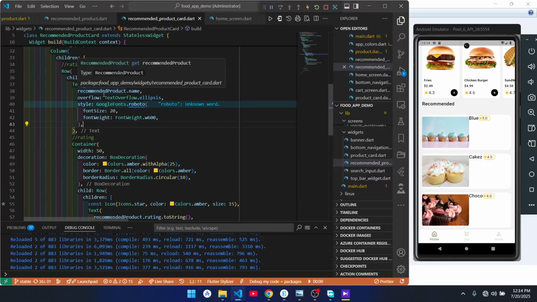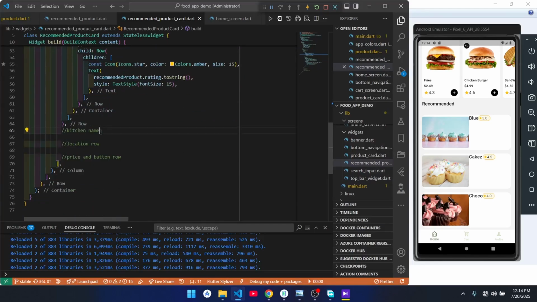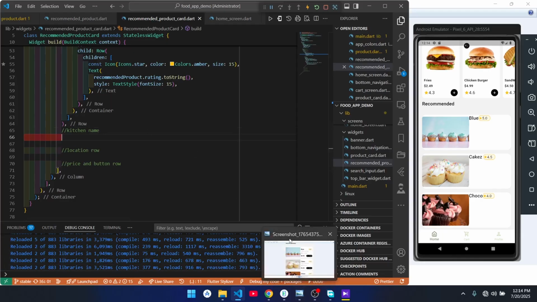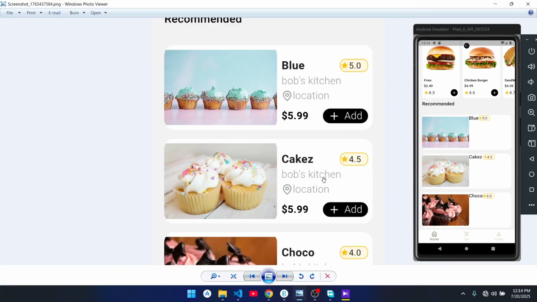So let's go to the next thing. The next thing is we're going to have the kitchen name right here, this Bob's Kitchen. After the kitchen name, we're going to have the location. The kitchen name is just going to be a standalone text widget.